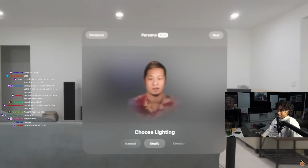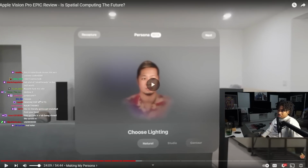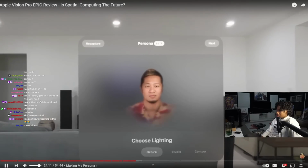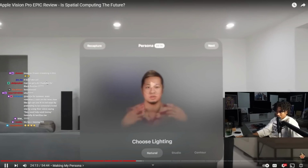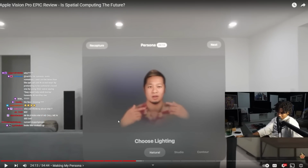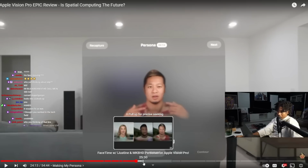I think with better lighting, my previous one popped a little more. So I'm concerned at where you're going with this. You might want to try it a few times, but look, it also captures, oh my God, were those hands? What was that? Oh my, ew! Okay, no, you lost me. You completely lost me. Oh my God, is he having a FaceTime call with other, no, there's no way.